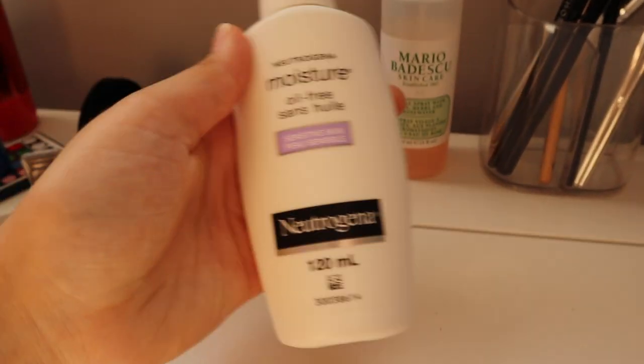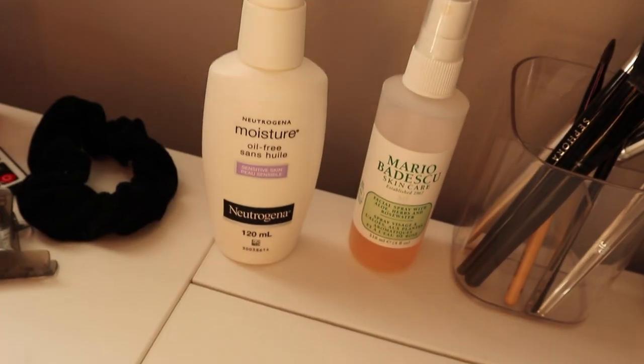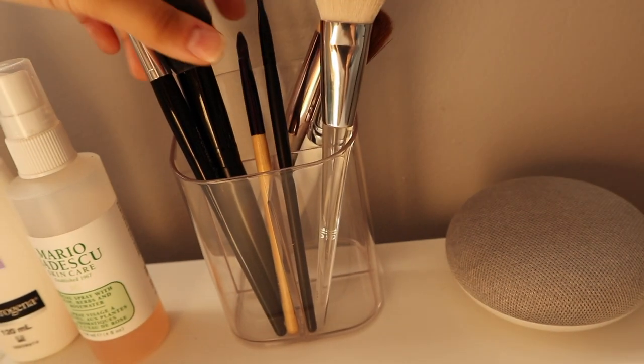What is this? It's a little messy, so don't mind that. This is my vanity thing. It's right next to my bed, but this is the moisturizer that I use. I use it not every single day, but most of the time. I haven't used this in so long. Half of it, not gonna lie, is just water, like I refilled it. And then I have makeup brushes. I don't really use makeup brushes. I only really use these two, and this one's for the powder, and this one's for my concealer.